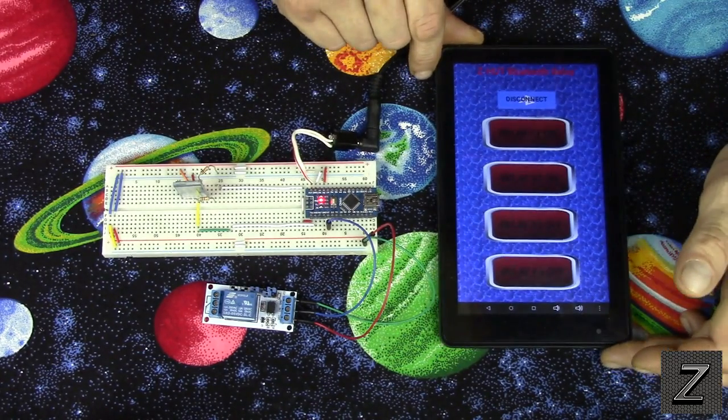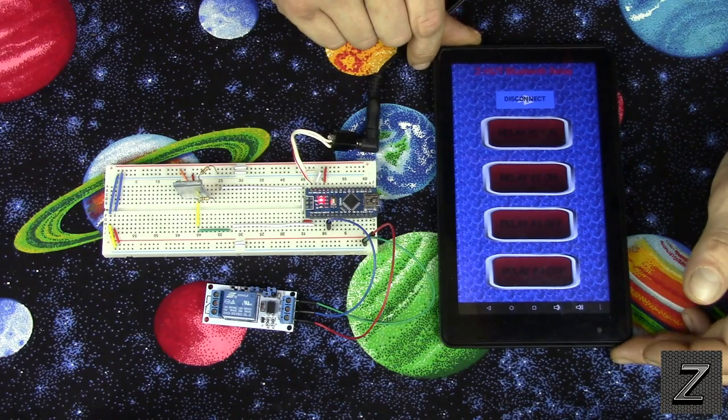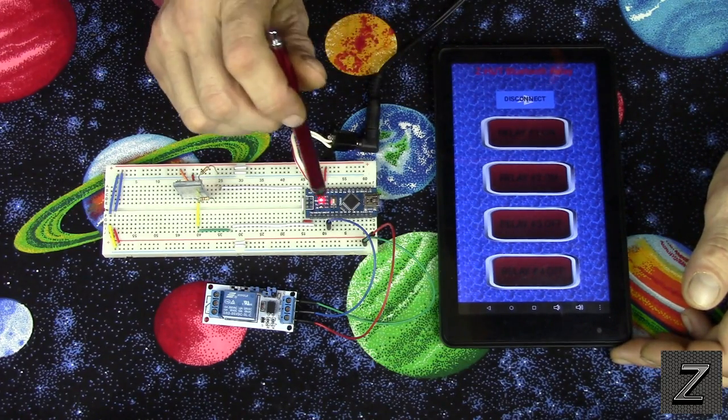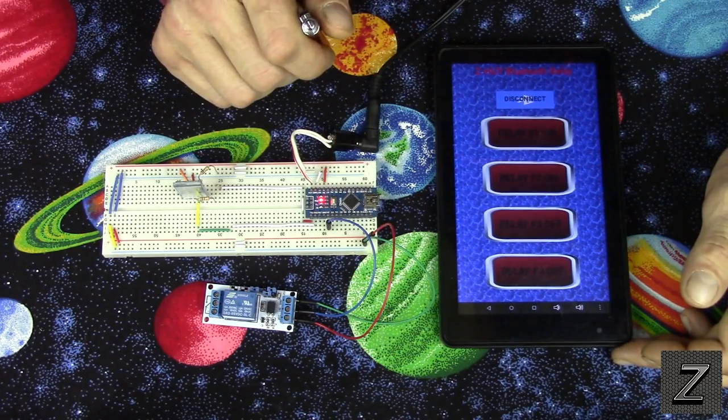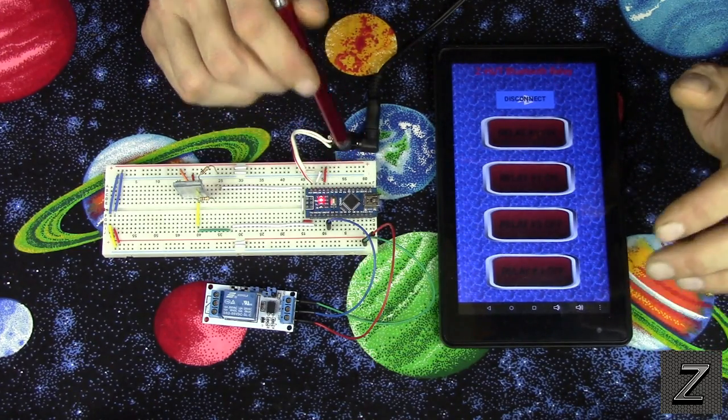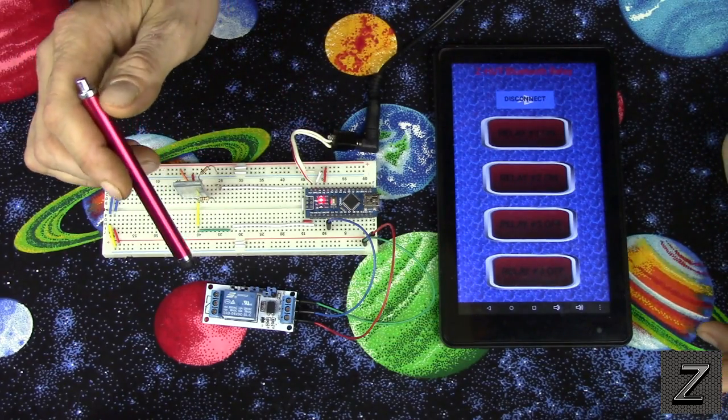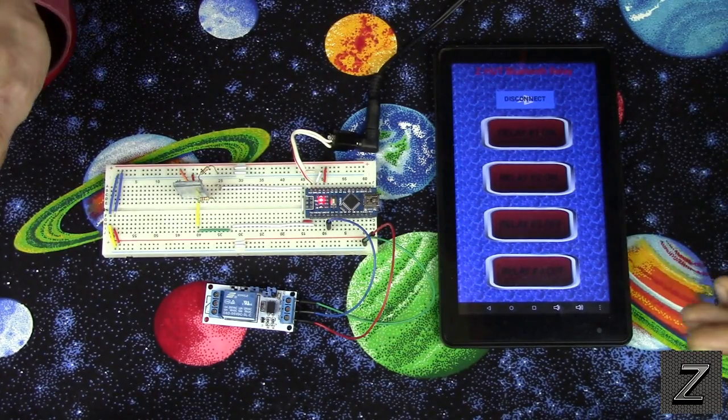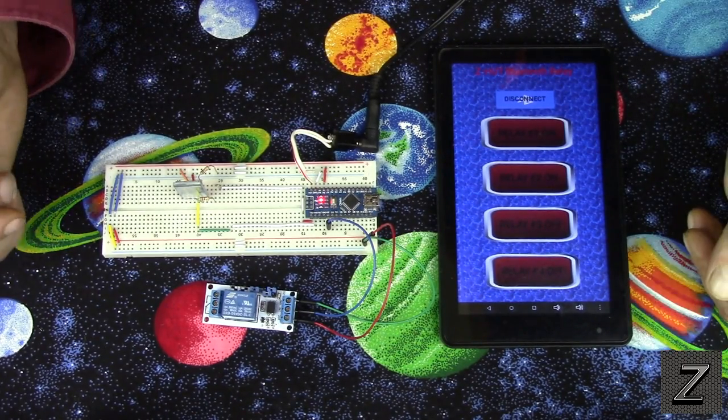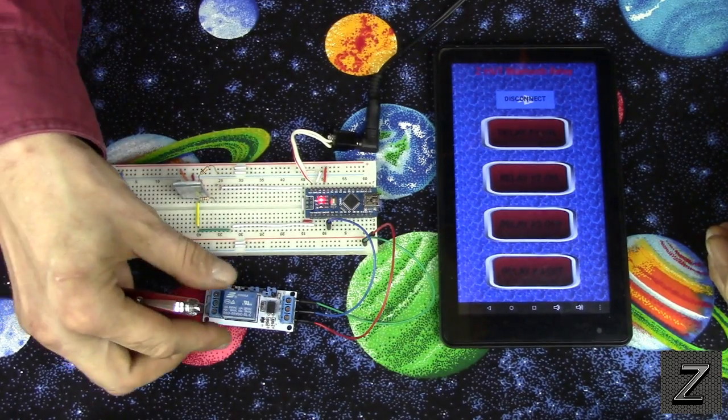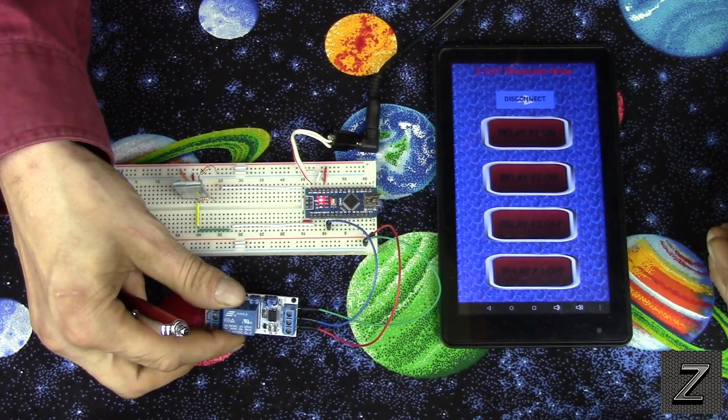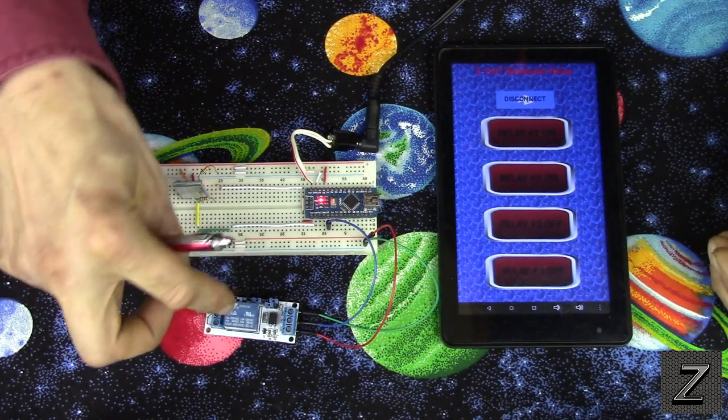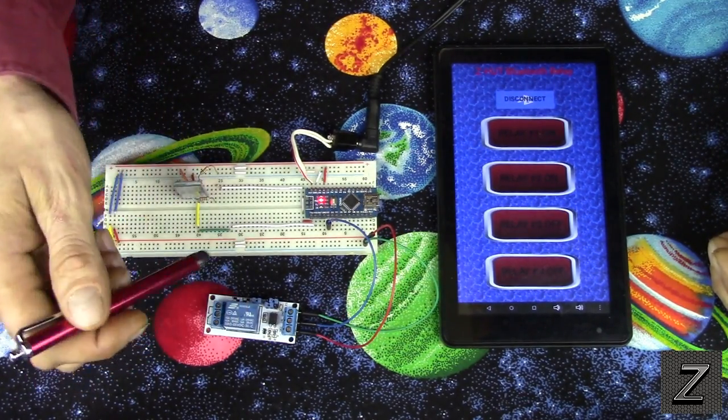Now for the app, like I said, that's on my website. Just look in the description below. The code for the Arduino is on there. I'm not going to go over the code or the app because there's nothing to really change on this. There is no point in going over it. Just download it, install it. That's all you got to do. Just remember to use the right relays for what you're doing.